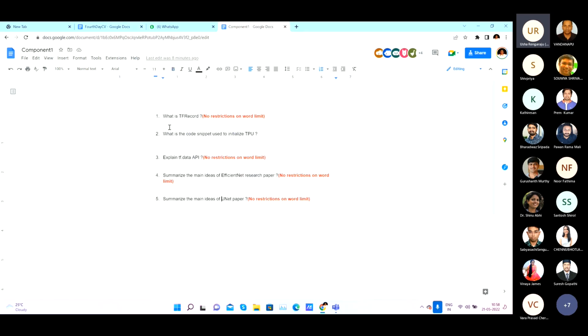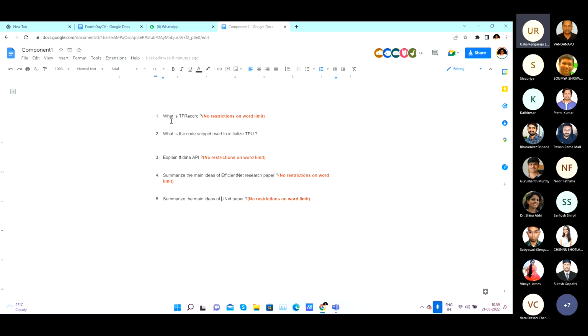The way you have to write is, what is TF record? TF record is a data structure used in the TensorFlow ecosystem. Any file type can be converted into a TF record, and it's very easy to use in conjunction with the TensorFlow ecosystem. It's very fast. There are a few very powerful capabilities of TF records. You have plenty of documentation out there. Read all the documentation and you're going to answer. There are no restrictions on word limit. The way you present your answer will fetch you marks.